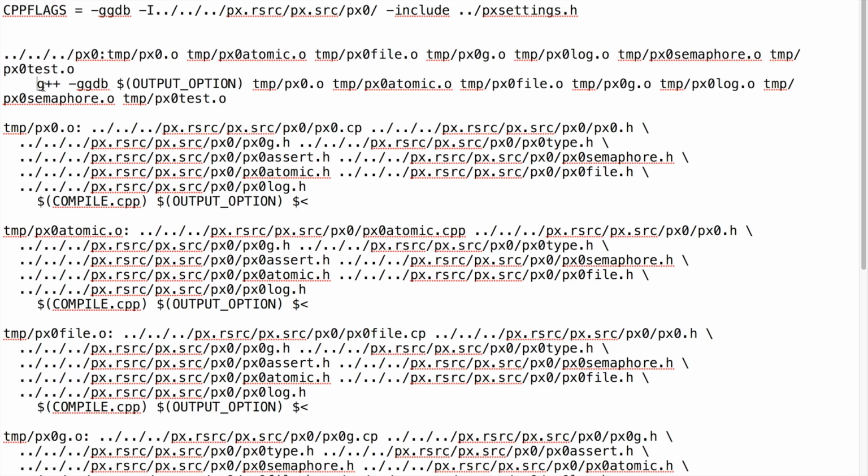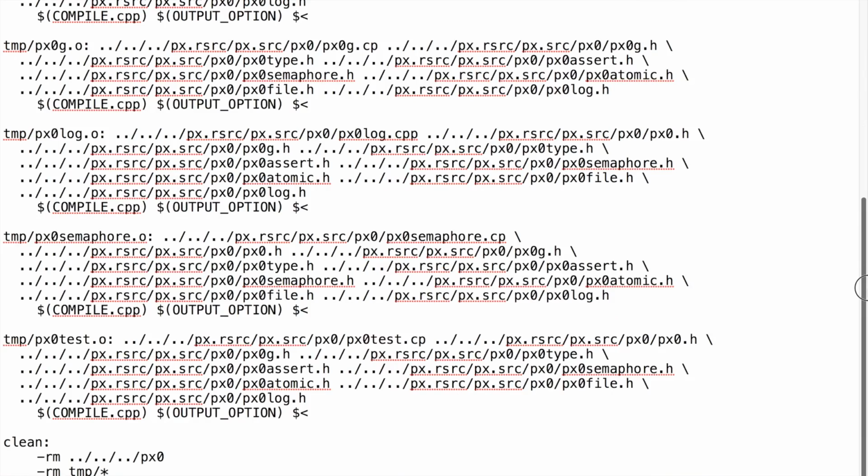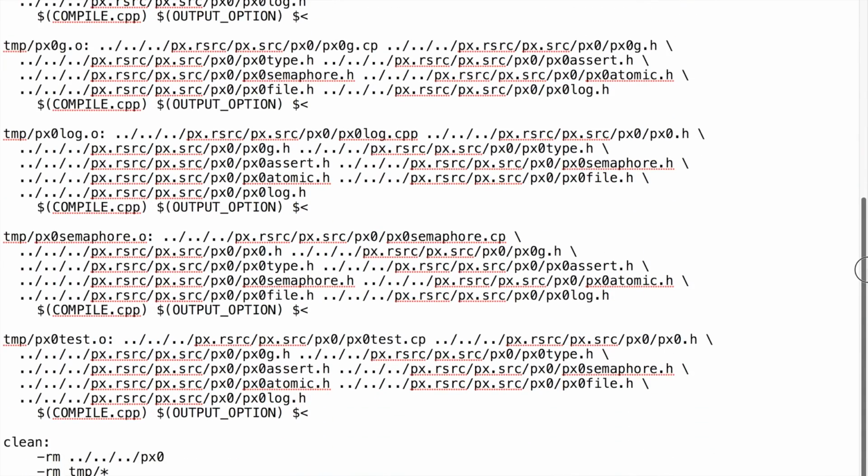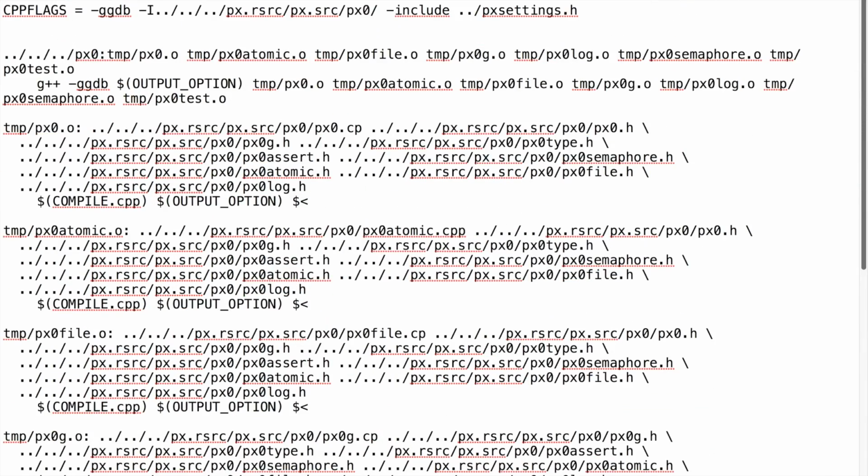I haven't read this for a long time. I think it is. This should create the px0 file. Yes, it should. I think. I will make a different episode on this.